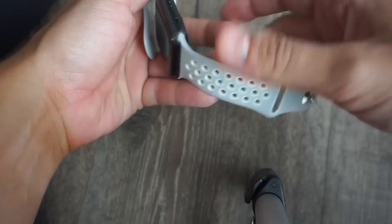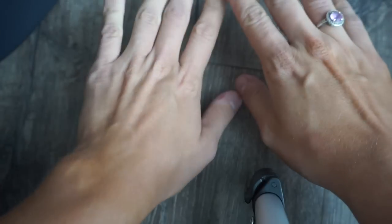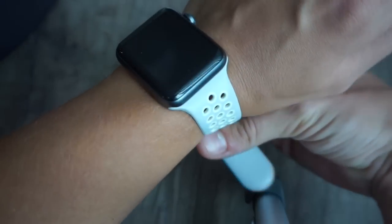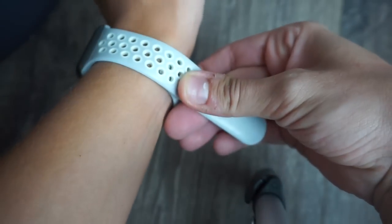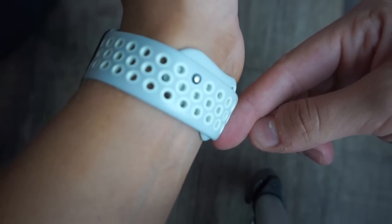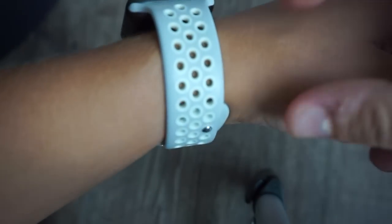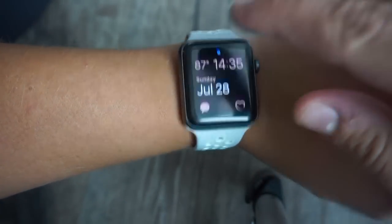Specifically, the holes on this band are what make it work for me as an RN. On the floor, you're constantly washing your hands and your wrists are constantly exposed to dirt, bodily fluids, medicines. The watch is always on my left wrist, so I'll either pull it off to wash my hands if it goes up my arm, or keep it on because the holes make it easy to not irritate my skin. If I feel my watch was exposed to something, I take a bleach wipe and bleach the band — it has held up really well. The holes also let your skin breathe underneath.